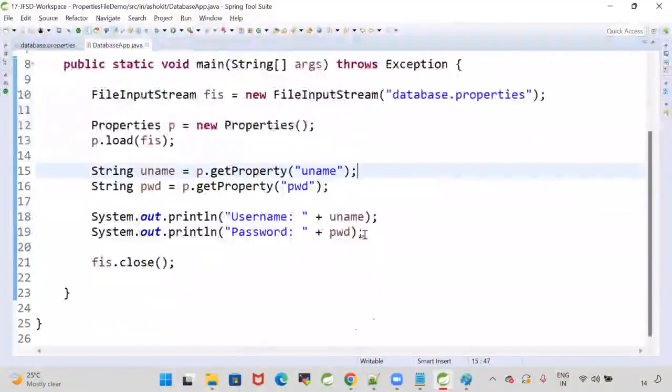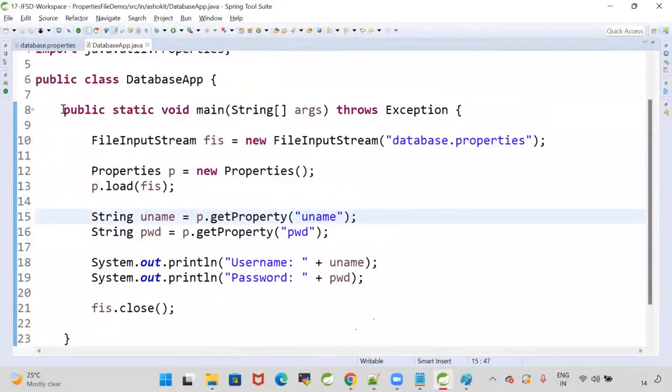Now, username and password, am I hard coding in the Java program, or am I reading the username and password from a properties file?